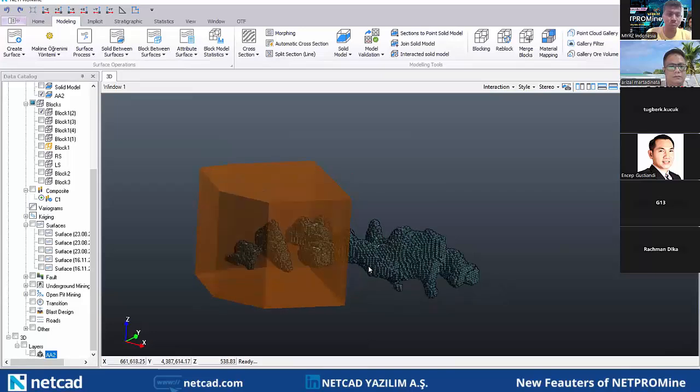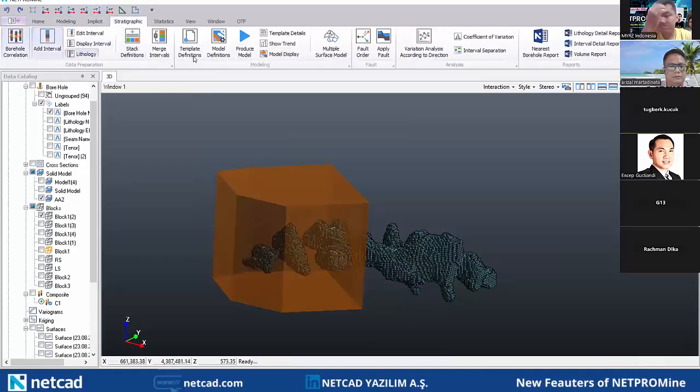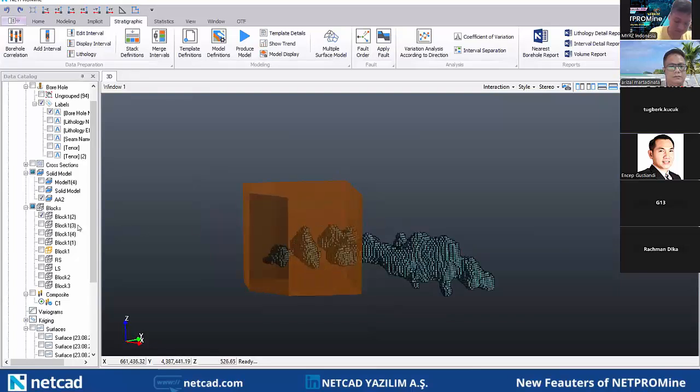So this feature we brought because of the stratigraphic modeling. In the stratigraphic modeling, we are creating different solid models that belong to different lithologies, basically.